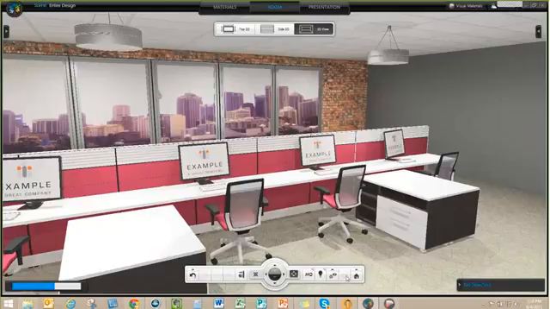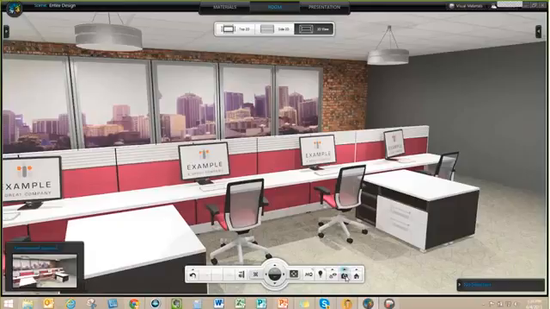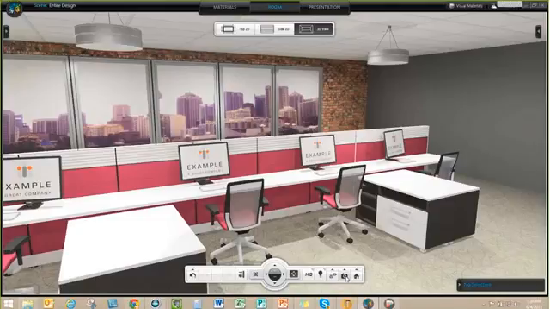One scenario is, once this is done rendering, give it a second to finish up. I'm going to come down and click on this little camera, which takes a snapshot. That snapshot allows me to save that image. I'm saving it right now just as a visual impression, but I might want to save it to use somewhere else.